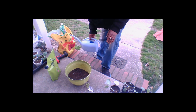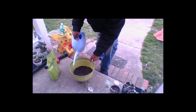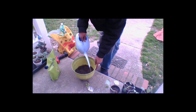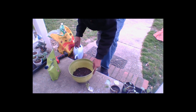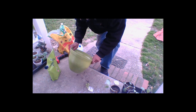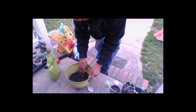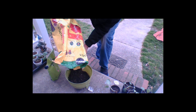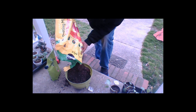So go ahead and start watering that. So you know your soil is already moist in the middle. Because sometimes if you fill it all the way up and then go to water, it's not moist in the middle. You might think it is, but it's not. So we just got all that mixed up in there just like that. Then we're going to take our soil and fill it up the rest of the way, leaving about 2 inches.